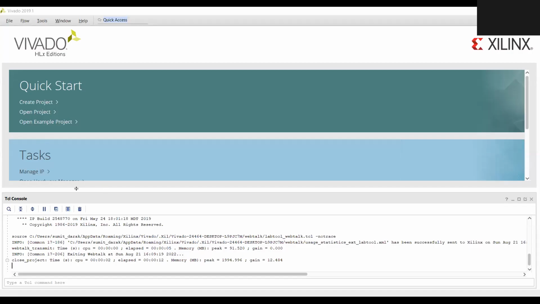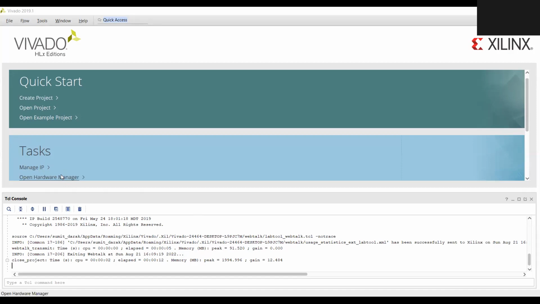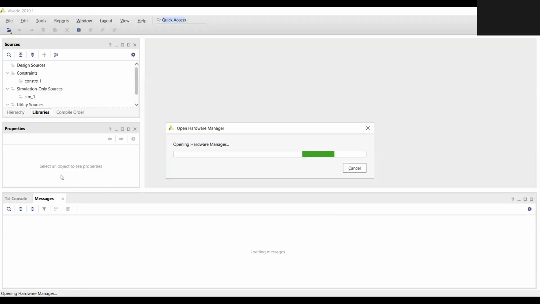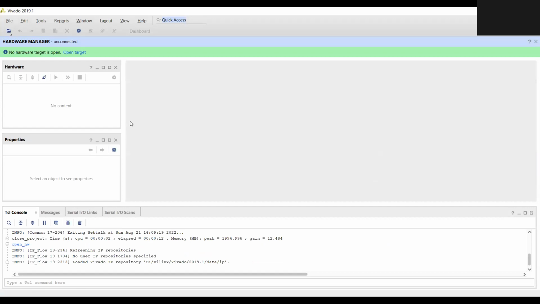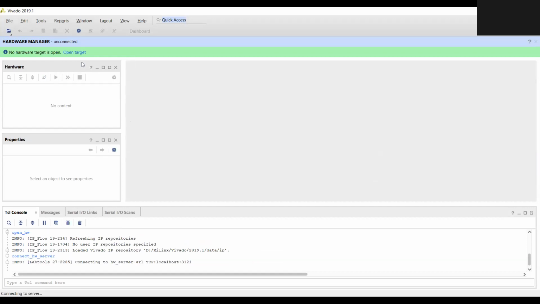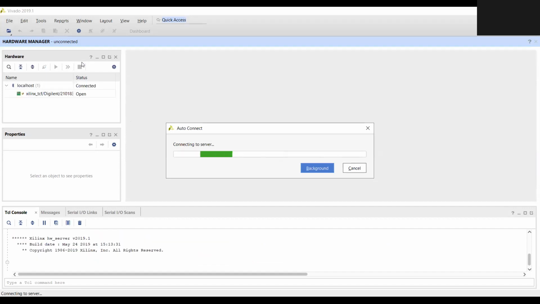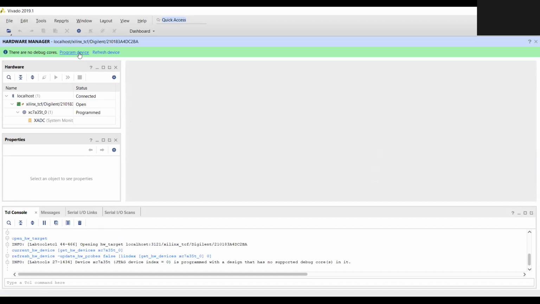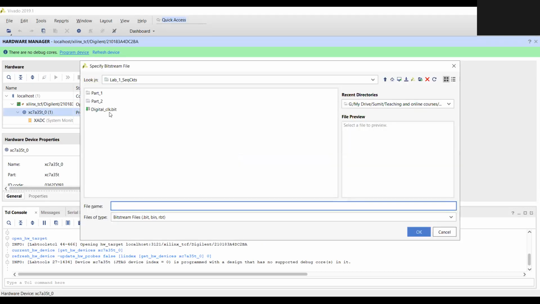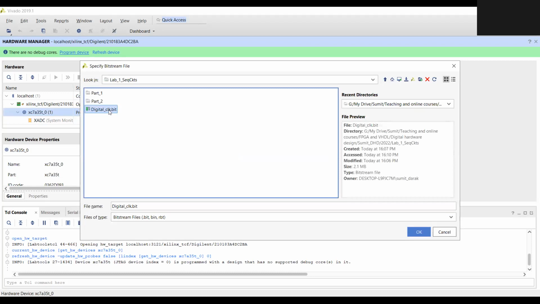So this is my local PC. I'm using 2019.1 on the local PC, and on the server PC for generating the bit stream, I'm using 22.1. So I'll directly go to the Open Hardware Manager, open target, and here I'll do the program device. Here I'll select the bitstream which I have recently copied. Okay, so now I'll show you the display.